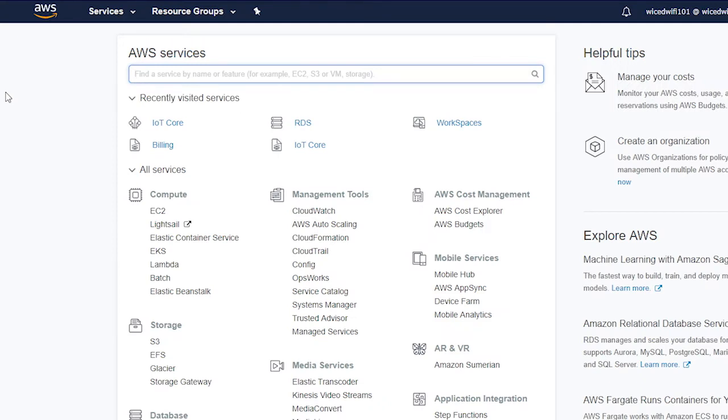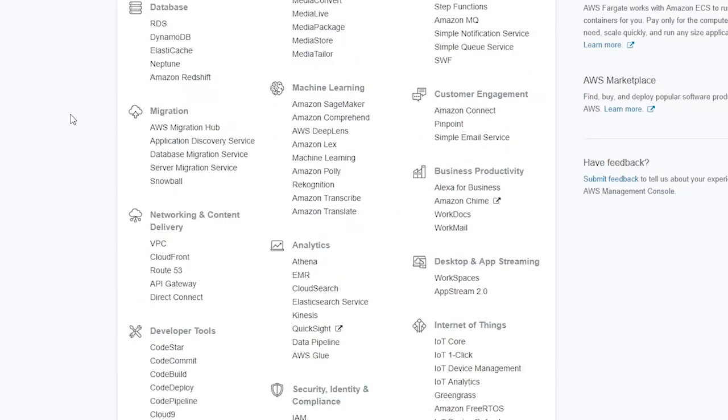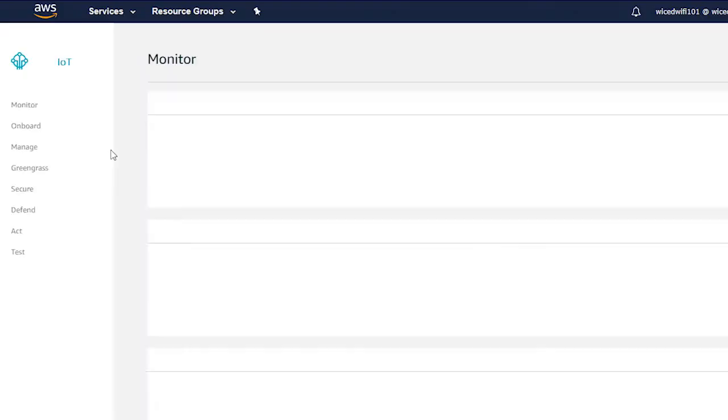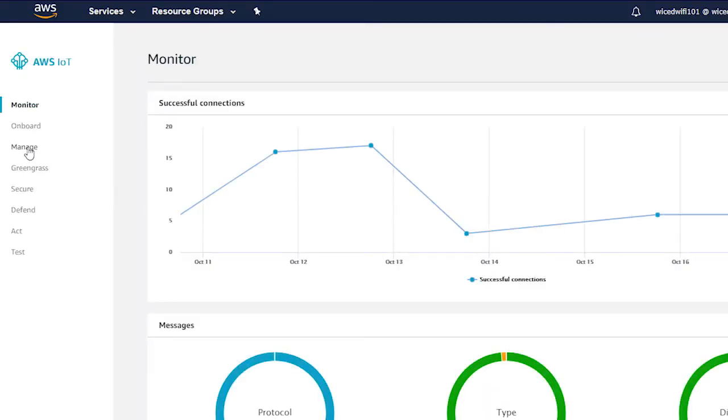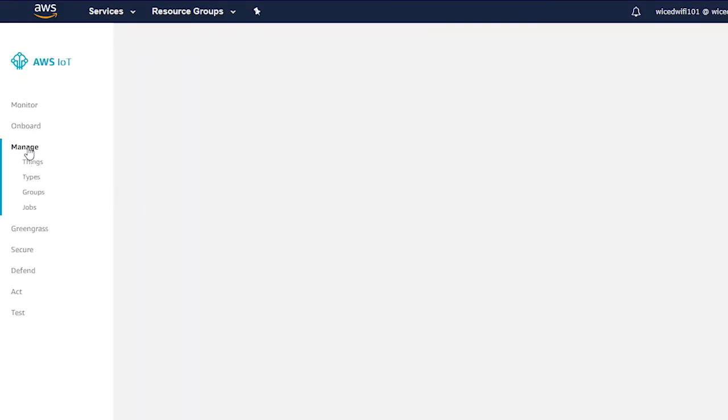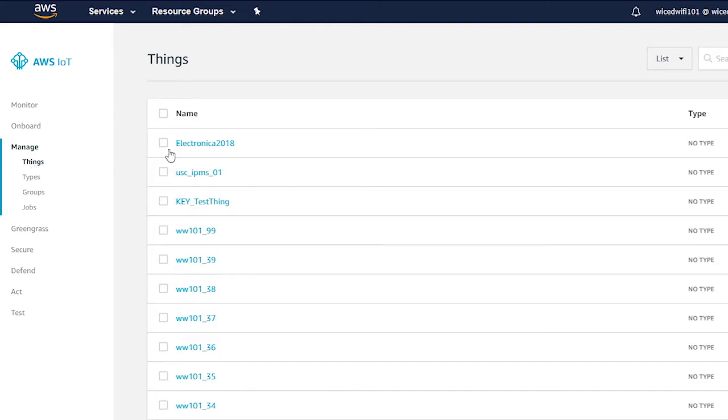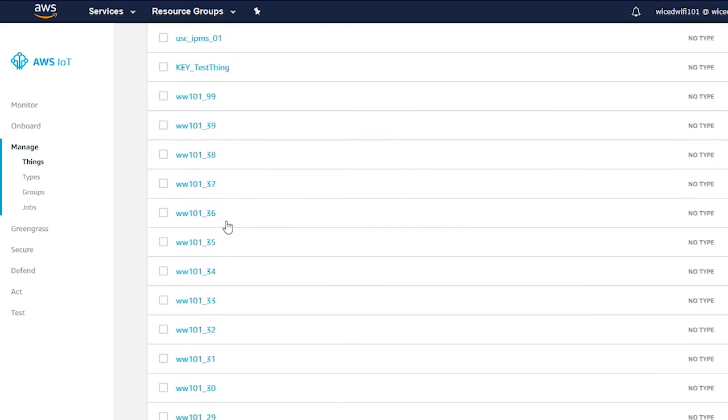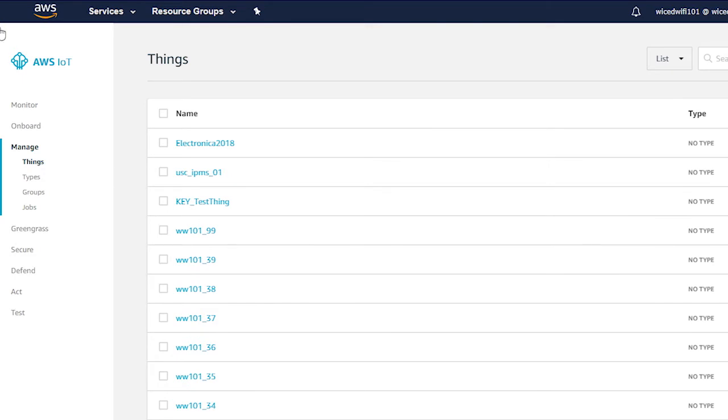Once you get logged into the console, select IoT Core. On the left side, you'll see a menu with some activities that you can do. For example, if I select Manage, I can see a list of all of the things that have been created on my account. As I said earlier, Amazon is changing these screens like semi-continuously, and it's actually been frustrating to keep my material up to date. So it may not look exactly the same as I'm showing you here, but it should be close, and I don't think you'll have a problem figuring it out.